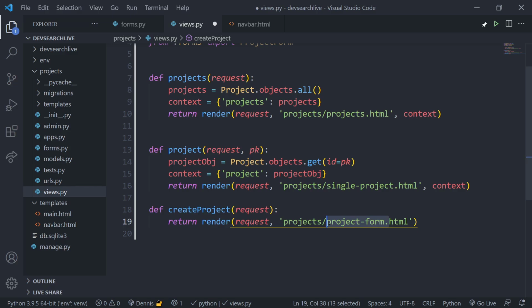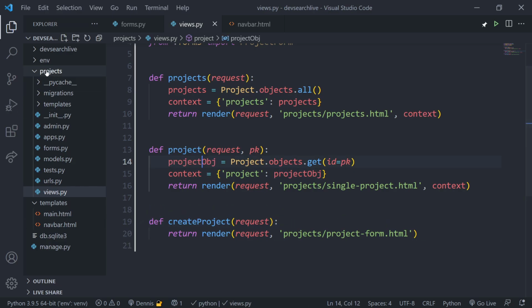So when we create a project or click on the create link, we're going to have an empty form ready to fill in new information. When we use this inside of an update view, like when we go to edit a project, we're going to have pre-filled information. So the contents of the actual template or the form will change depending on what page we're on.